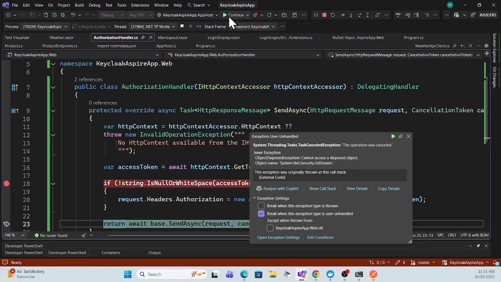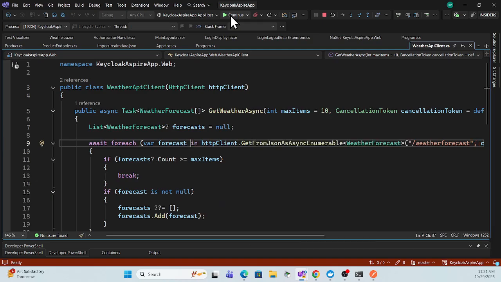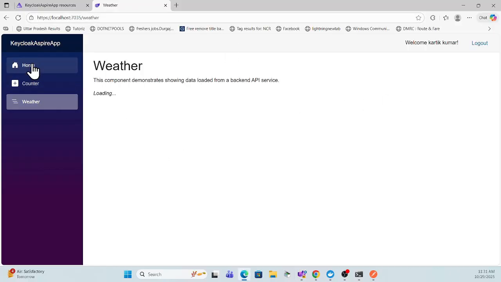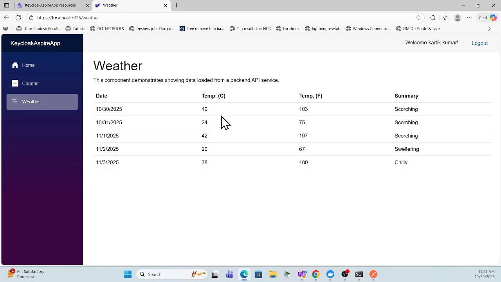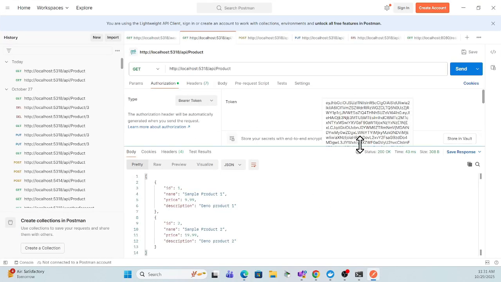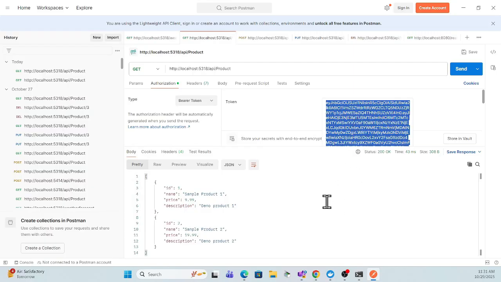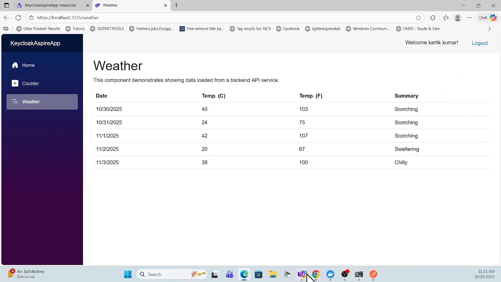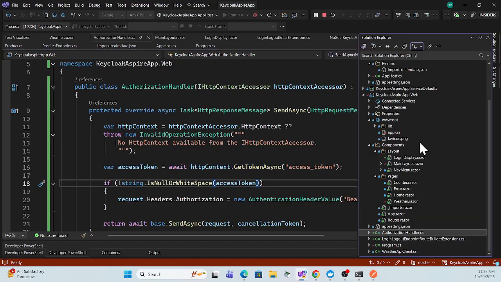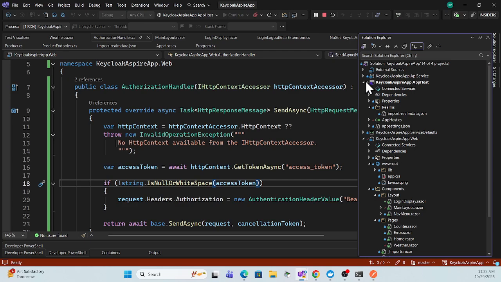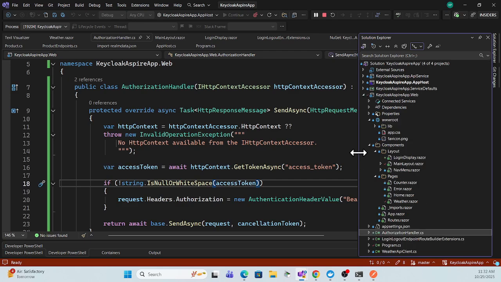Okay, it is just a timeout, actually that is fine. So let me connect again. I think there's some issue, but let me just remove that, continue. Now I'm getting the data, and if I use that token here, let me see. This is a different token, actually this is not the right token. But that's how you can use it: get the token over here and use your endpoint, right?